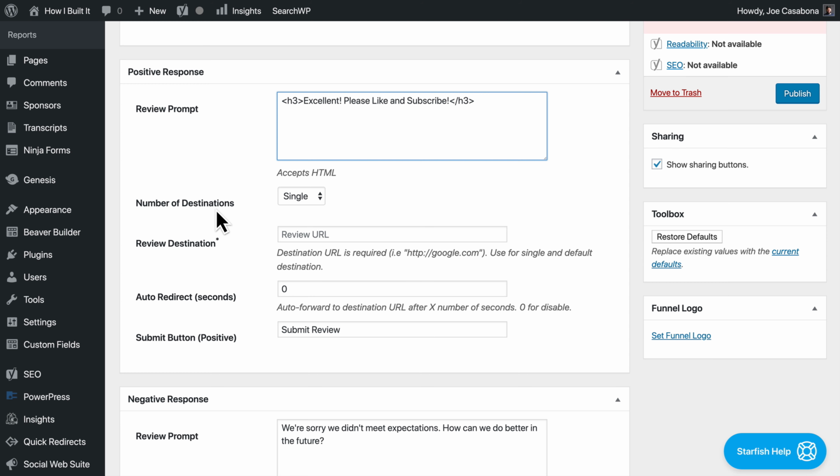You can see that we can choose the number of destinations, single or multiple. I'm going to have a single destination, and the review URL is actually going to be the link for this very YouTube video. So I'm going to put in just youtube.com for now. I will update it once I actually have the URL for this video, so that if you do like it, you can come back and like and subscribe below.